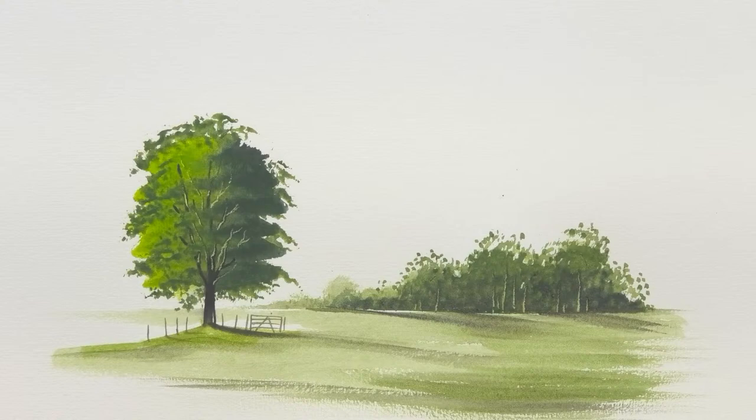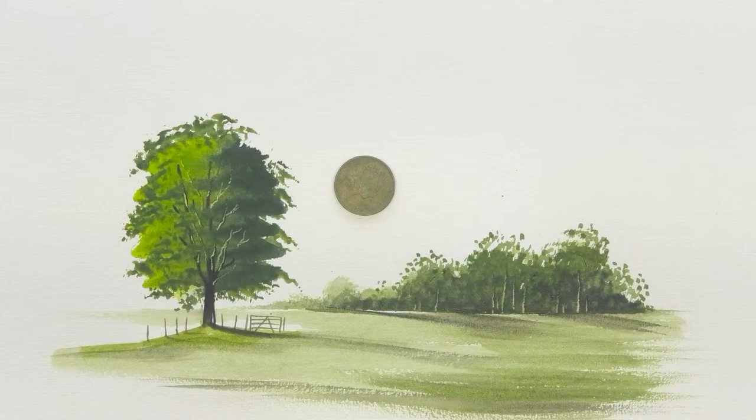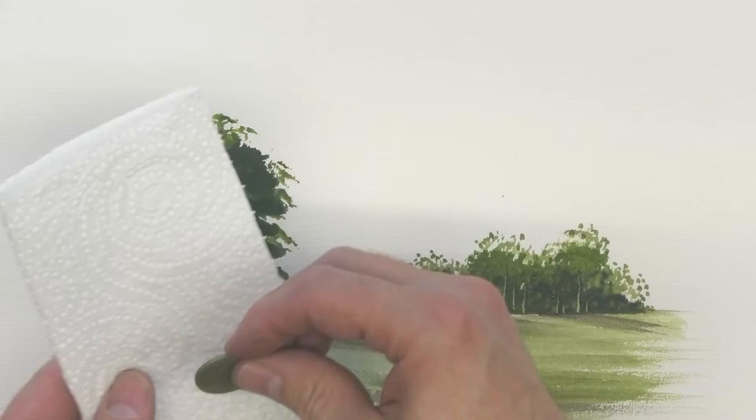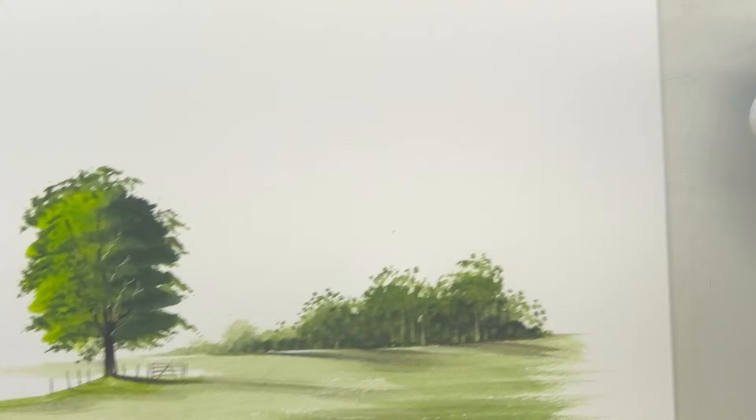I've got a round coin here, so you could put the moon on or the sun with that as well. That's another tip. So we'll tie a couple of tips into one. Let's do tips 8 and 9 here. We'll take some kitchen paper, we'll fold it in half, one of my favourite little things to do, and cup the coin. Now, if your tissue paper is a little bit blobby, just give it a flatten, it'll soon work.